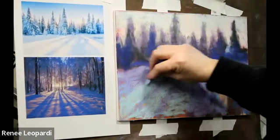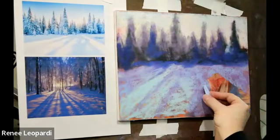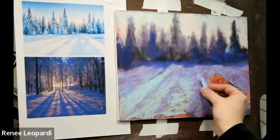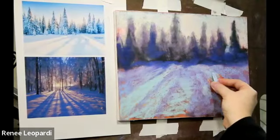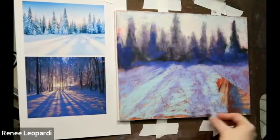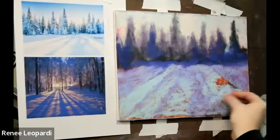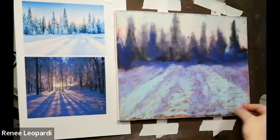Changing directional marks. I realized I was very stripey there. And this turquoise that I'm using right now, it's not the brightest of the brights. It's not going to be the top color. It's just the base for something a little bit brighter. But it blends nicely with the other colors that are already there.